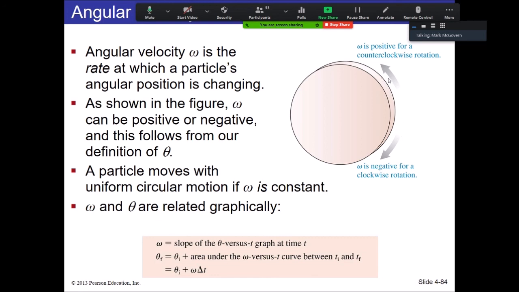Now, there is a little difference from the translational motion stuff to this. In translational motion, you have a little bit of freedom on how you can define your coordinate system, right? Normally people say right is positive, left is negative, up is positive, down is negative. But you are free to change that as long as you're consistent with the change. That's not true here. There is a standard that is used, and you really need to stick with the standard. And the standard is counterclockwise. Okay, counterclockwise is considered positive.